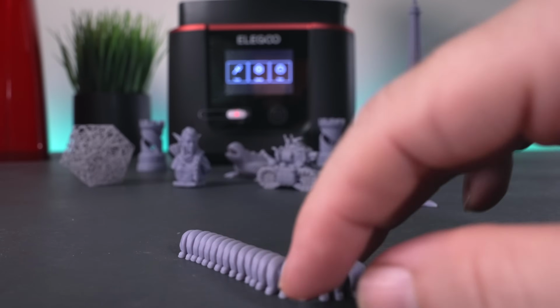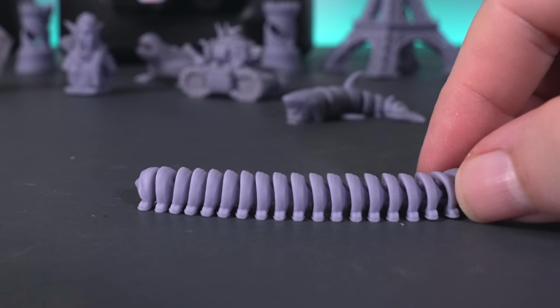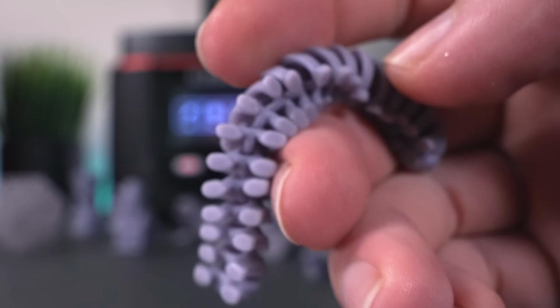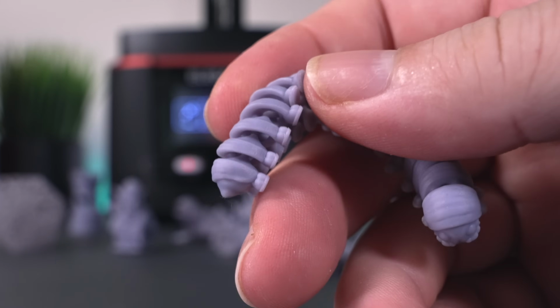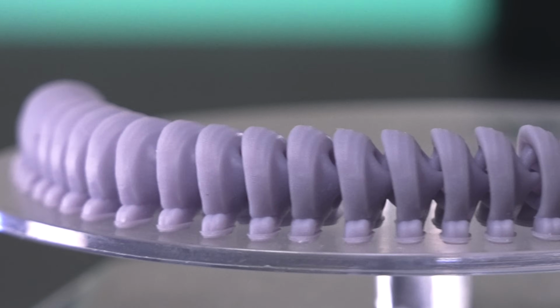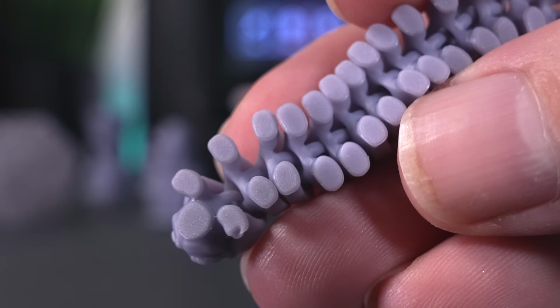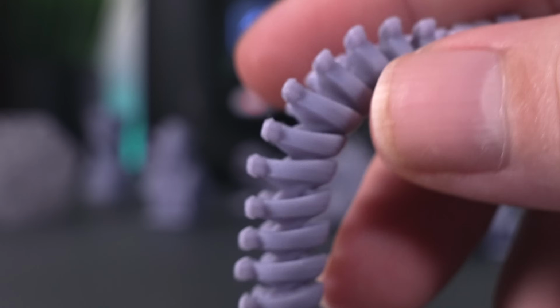We also printed this millipede, and this thing turned out really good, which is quite impressive. And keep in mind, guys, I had to pry these off the bed, and that was not easy without breaking them. So especially this thing has lots of feet. So yeah, this guy turned out very nice. I'm very impressed with this print. And if you guys look up close, it does look really nice. But yeah, you guys can see how everything just came together on this resin printer, and everything's such a high detail.